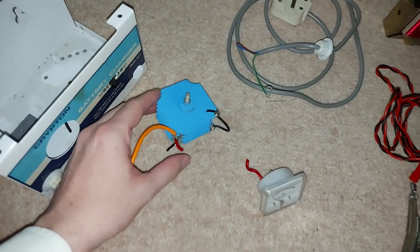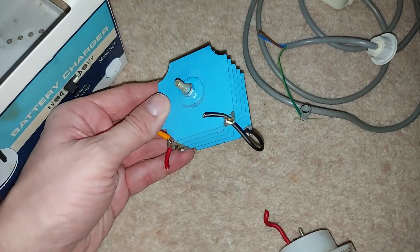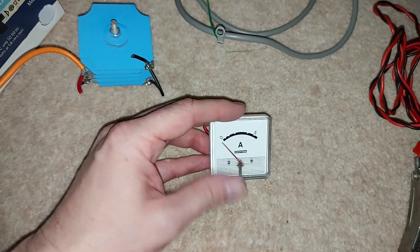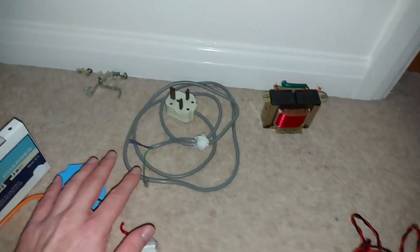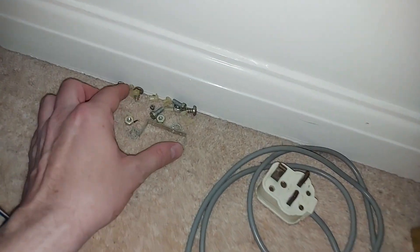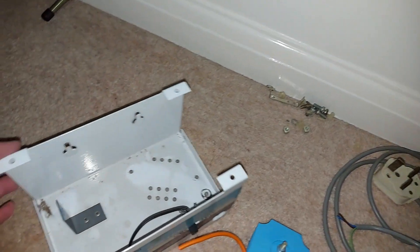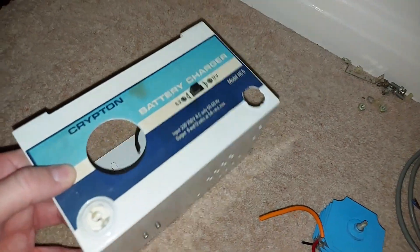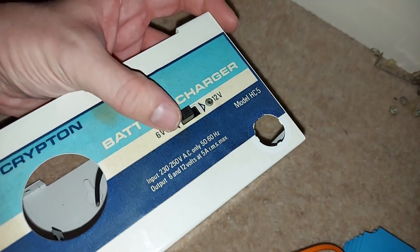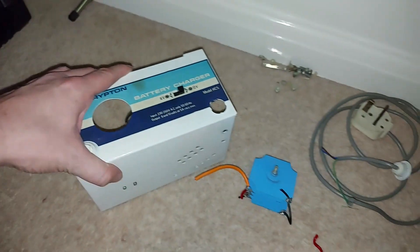I've now removed a few more bits and pieces. There's a closer look at the rectifier, which is looking splendid there in blue. This of course is the little gauge with its red needle, and various wires. We now have a healthy collection of nuts, bolts, screws, clips and brackets — all kinds of bits and pieces. The only thing left in the case itself, apart from that bracket, is this little switch on the front, but that's held in place with rivets and I don't feel inclined to drill them out.